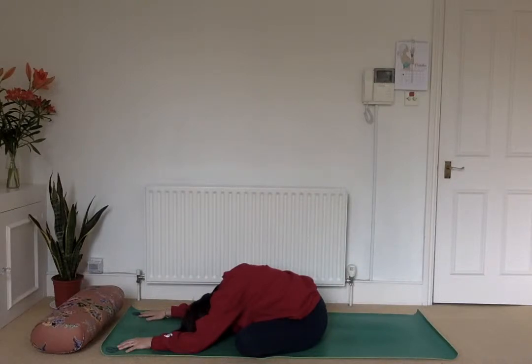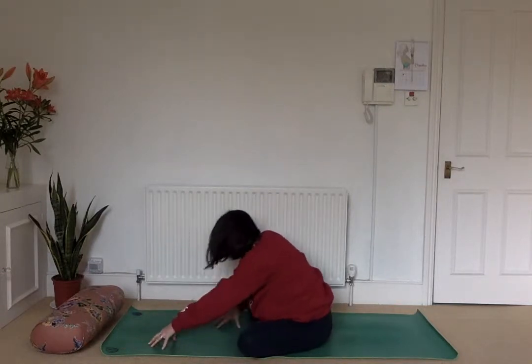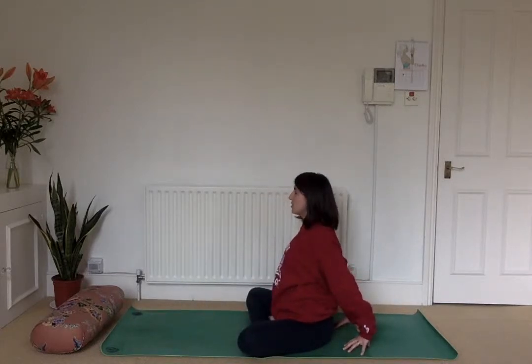Two more rounds of breath. One more huge inhale. And as you exhale, soften something that you're still holding on to. Next inhale, walk the fingertips in slowly. Swim the hands around behind your back and come onto the tips of the fingers.